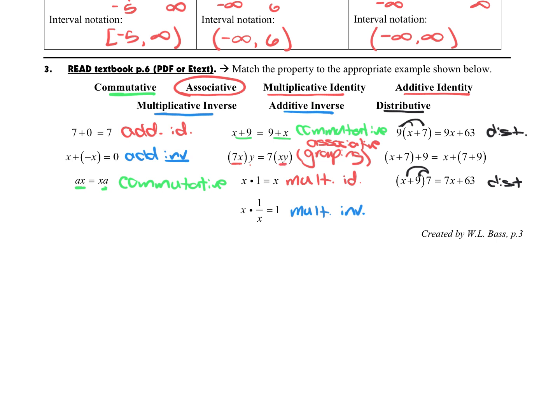We can also do that with addition. Addition also has an associative property to it. And we can see that x plus 7 plus 9 can be grouped differently and we still get the same result. Okay, that's everything that I've got on this page, and we will work more with these properties and labeling things in this manner in class.